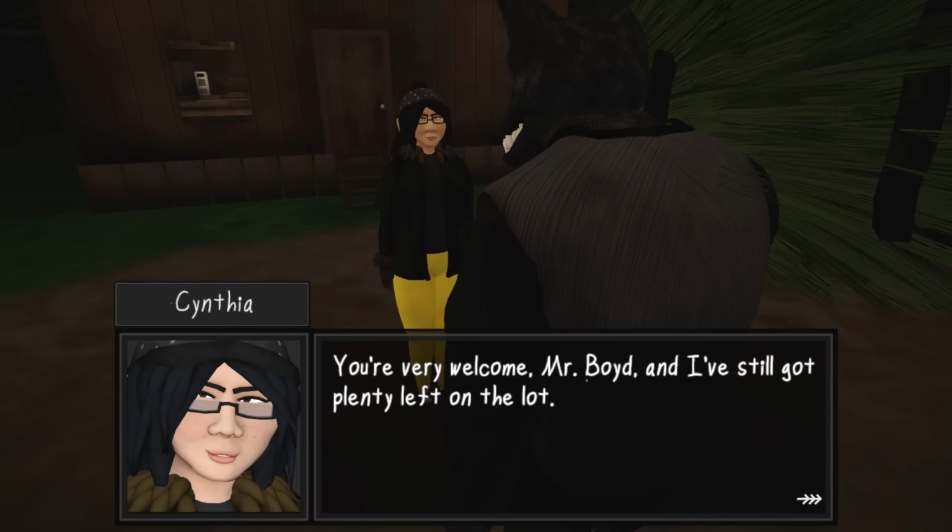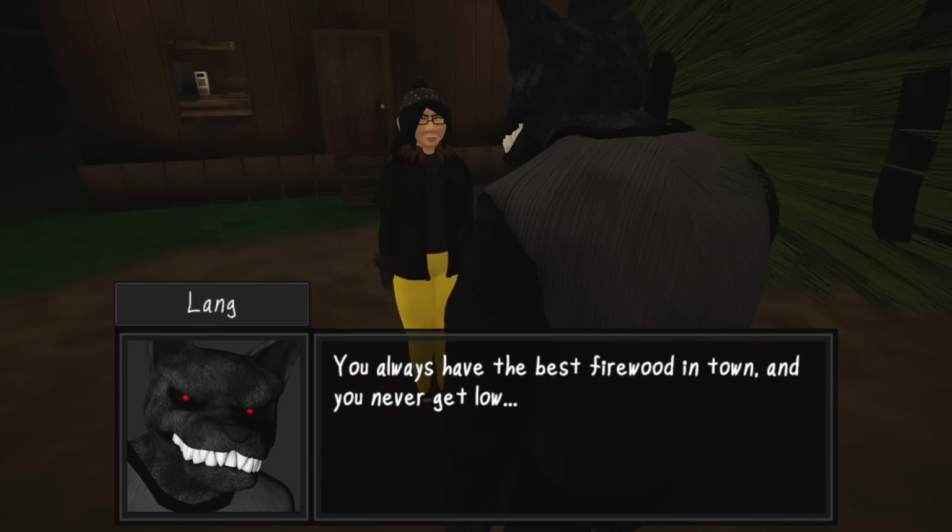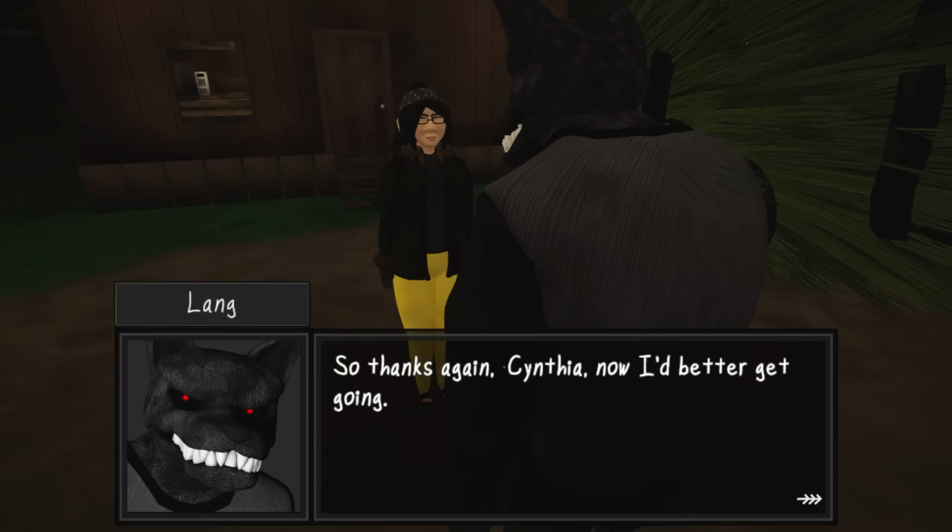So this is Cynthia. You're very welcome, Mr. Boyd, and I've still got plenty left on the lot. If you ever need another one, you know just the spot. You always have the best firewood in town, and you never get low. I'll be sure to tell Jasmine and the kids you said hello. So thanks again, Cynthia. Now, I better get going. I need to make it home before it starts snowing.